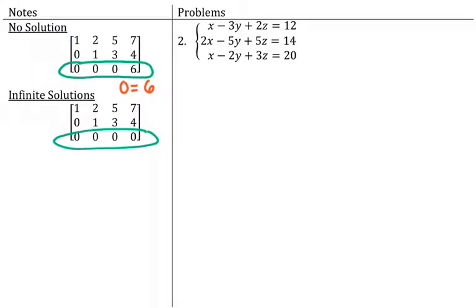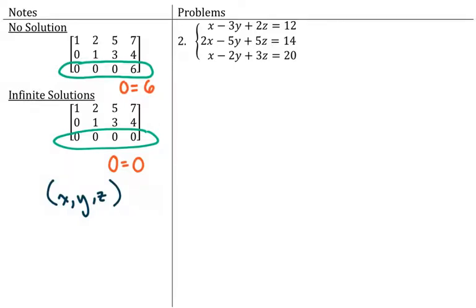Versus in the second case, you get 0x plus 0y plus 0z is equal to 0, which is an infinite solutions problem, and that means that you have to go through your expressions, turning them into an ordered triplet using x, y, and z, and substituting in terms of one variable.